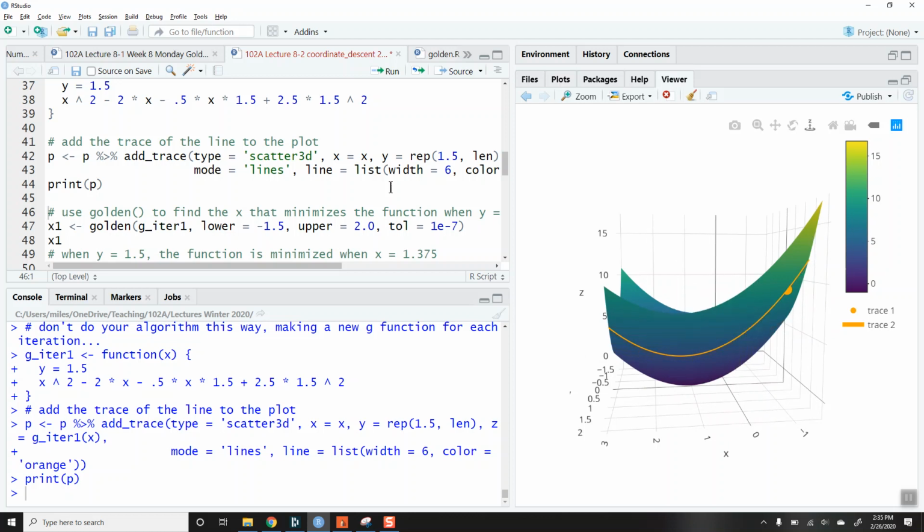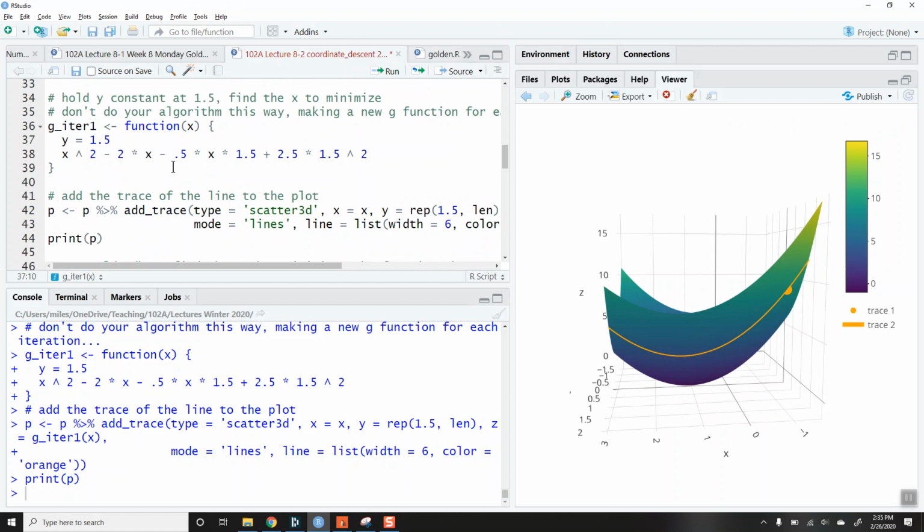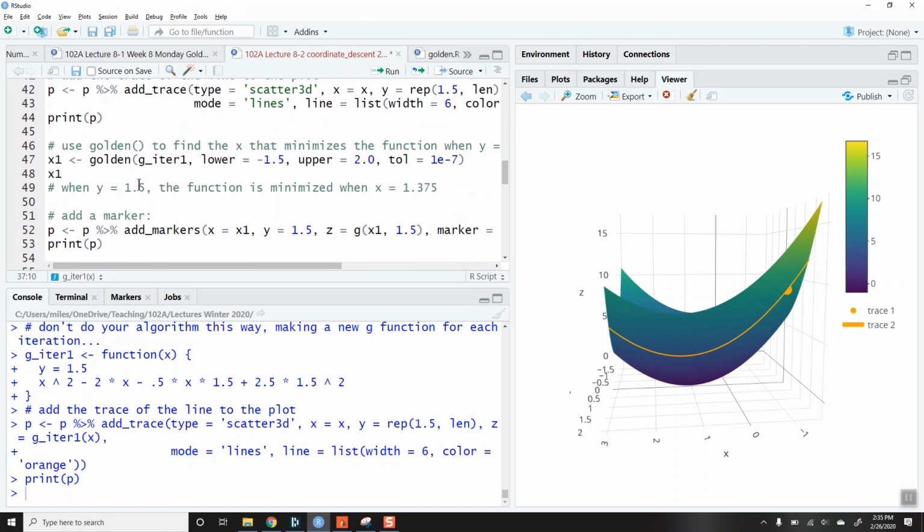There's ways I can do it, right? I could just use plain old calculus: take the derivative of this thing and find where the derivative is equal to 0 to find my x value. I could do it myself manually, but I'm just going to use the golden section search to do this for me.